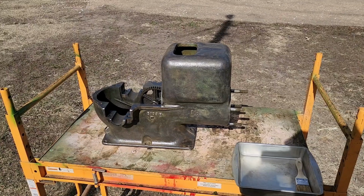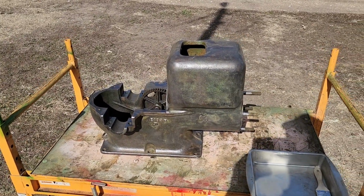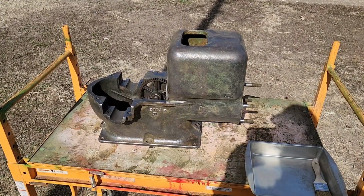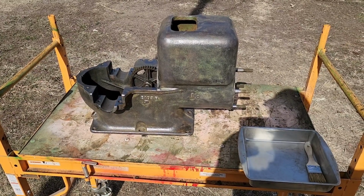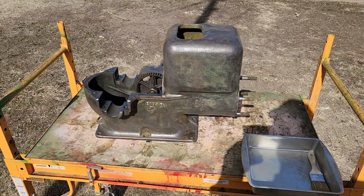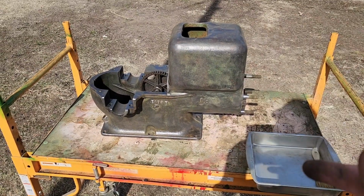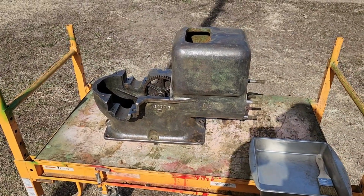Well, a couple hours dedicated to that, and we finally got her cleaned up. So we're going to brush it down with some mineral spirits, get any grease or leftover dust off of it, and then we'll get this thing in the greenhouse. We're probably going to have to do this in a couple coats. Maybe we'll turn it upside down, get all this underneath stuff first.